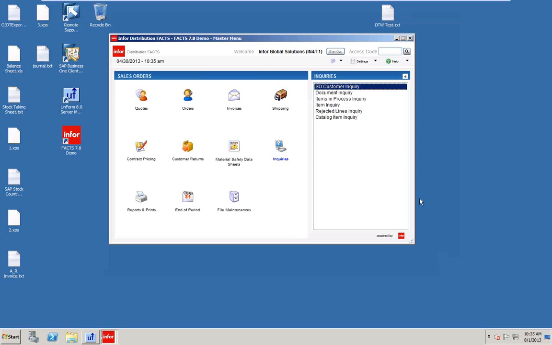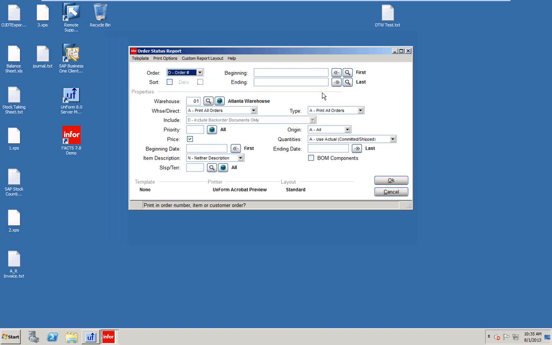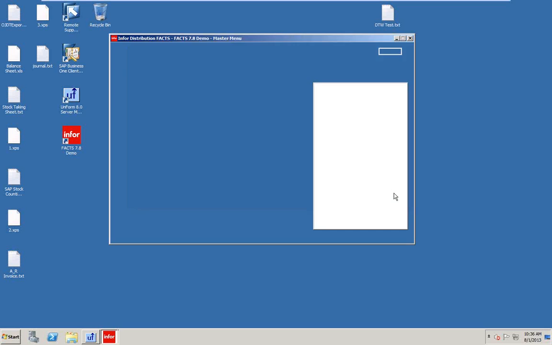We also saw in the reports that we can create templates, which are kind of nice. So we can go here to, so here is a standard the way it comes up. And if I run reports with a lot of unique fields and settings, I don't want to have to do it each time. All I have to do is go to template and click that, and you can see it fills everything in for me. I can also make that my default template, so when I open up this report, it comes here automatically without me having to select the template. You can also do it for the template and the print options as well.